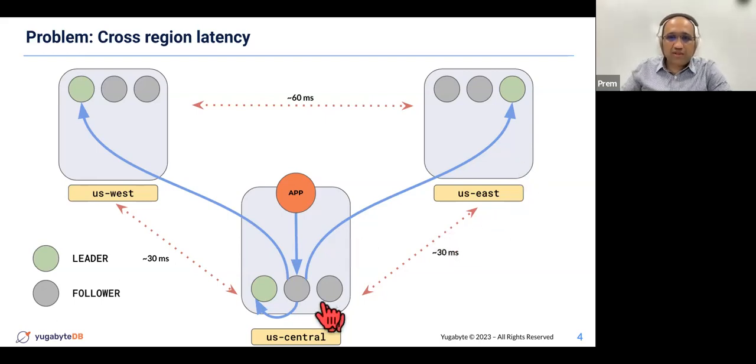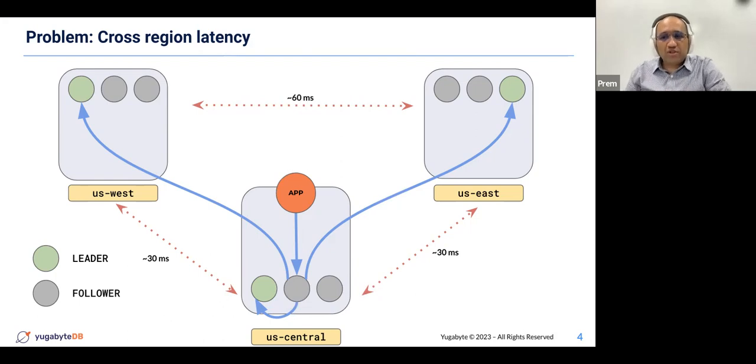Right now, in this example, the app is connected to this node. It talks to the leader here. The green ones are the leaders, by the way. Leader in Central, US West, and US East. So consider a query which spans multiple tablets, or even a single row query where you're accessing a leader, and the index leader could be in a different region than the table leader. Wouldn't it be great if all the leaders are right together in the same region so that your app does not have to incur the cross-region latency? I have just put the estimates here, 60 milliseconds, but technically it could vary. So how do we do that?